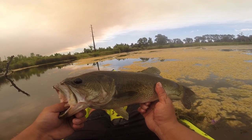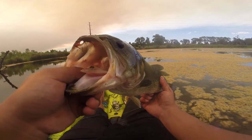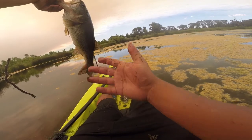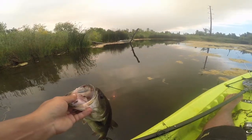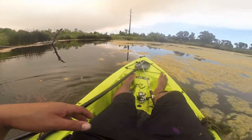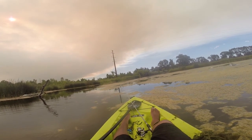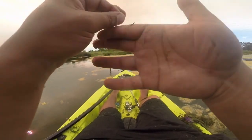Wow. Man, look at that — he's got a little leech on him too. That's gross. Freaking long fish right here — he's got all lesions on the side, that's a gross looking fish. But we got him — nice long one. Alright fella, I'm gonna let you back. Oh my god — give me a second and then I'm gonna explain what just happened, cause I don't know if you guys got that, but that was just nuts. Ow, I cut my finger open on that braid.